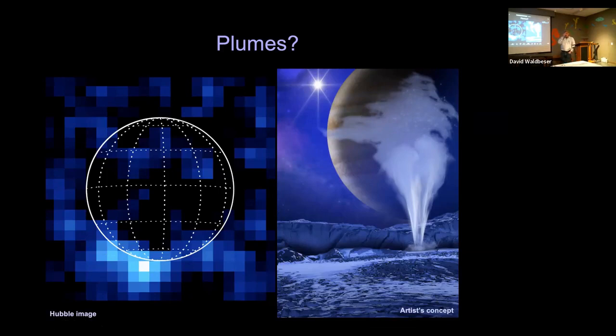Hubble Space Telescope observations in the ultraviolet showed a glow on the limb of Europa. And that glow was seen consistently from orbit to orbit with Hubble. And if some of you know the Cassini mission and Enceladus, there are plumes at Enceladus. And the thought is maybe there are plumes at Europa. And if there are plumes of vapor at Europa, the charged particles will strike them, make them glow, kind of like the aurora of the Earth, and we see them. But then they were gone again. These things, if they exist, if these are plumes, they're transient. Or they're also right near the detection limit. Maybe they're not really there. And this is something we need to understand and find out from further investigation from spacecraft.